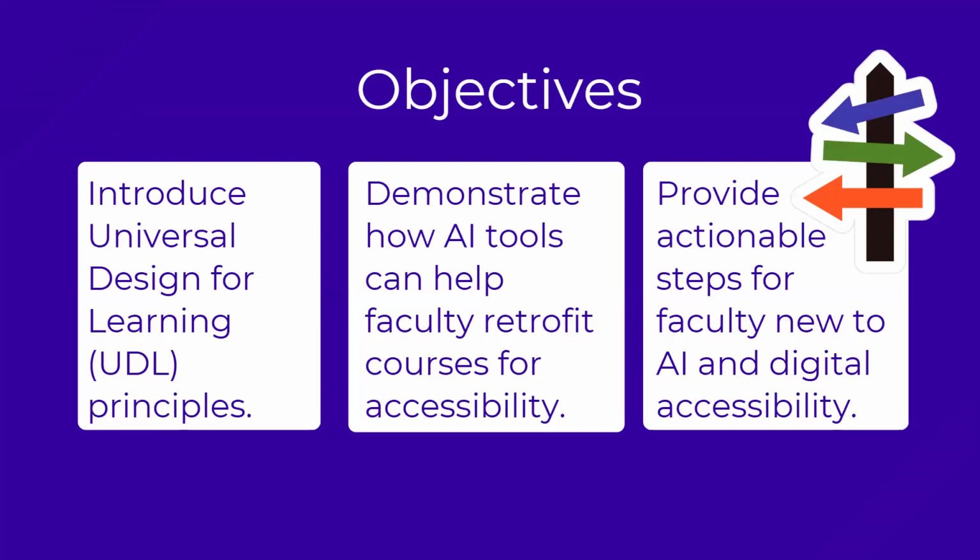So our objectives today, we are going to look at some useful small steps to help us on this journey to make our content more accessible. We'll learn a little bit about UDL so that you have the knowledge to explore it more on the CAST website after the presentation. We will look at some free tools that can help us with retrofitting and provide some examples of some actionable steps to get us started.